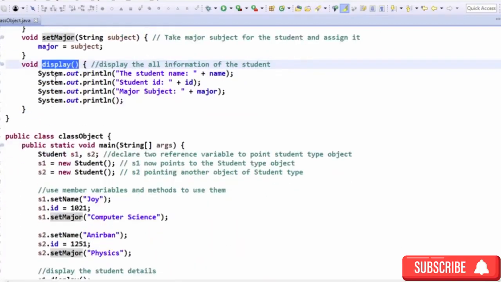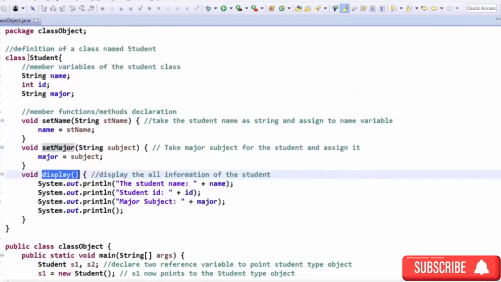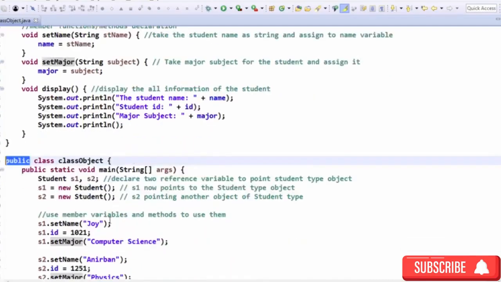So here the name of the program is class object.java. You can easily find that in the same Java source code we have declared 2 classes. One is the class student and another one is the class object. What will happen if we define multiple classes in the same Java source code? One of the classes will be under the scope public, and the main function will be defined in one of the classes only.